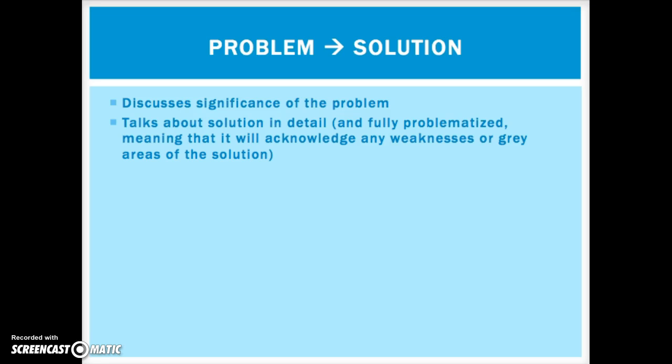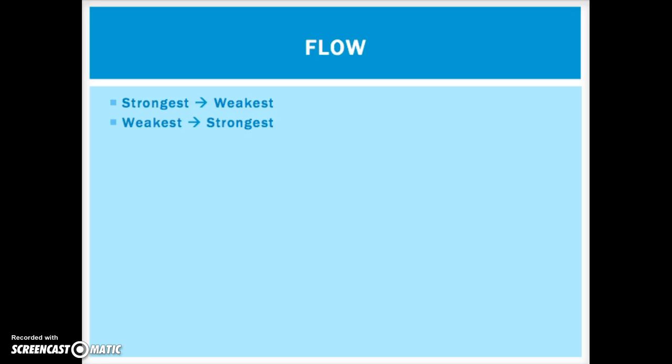So think of this like Common Core. Common Core was a solution to a problem. So what problem was present? You can talk about the problem that led to Common Core, and Common Core being the issue, or you could talk about Common Core as a solution and really talk about sort of the really great parts about Common Core, but then the parts that also aren't working, and be very honest about it. Make sure you acknowledge any weaknesses or gray areas of that solution.